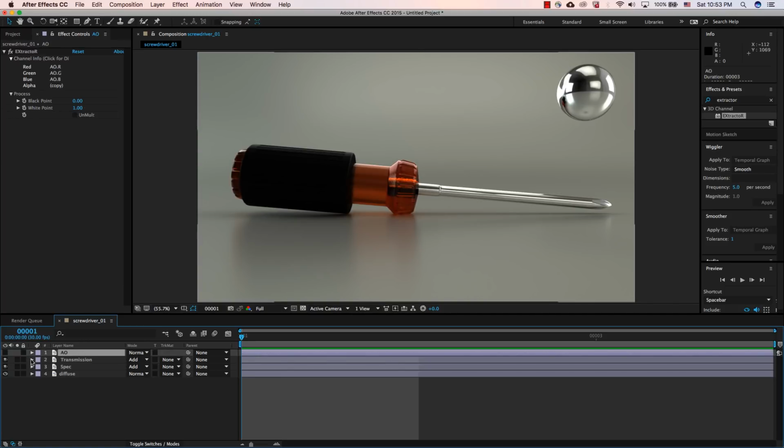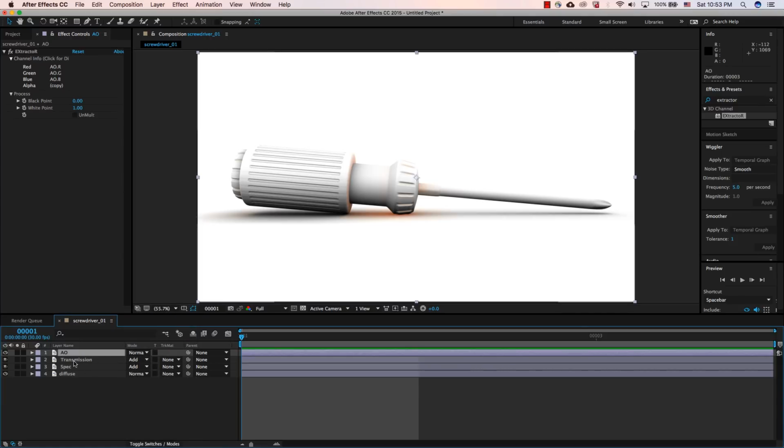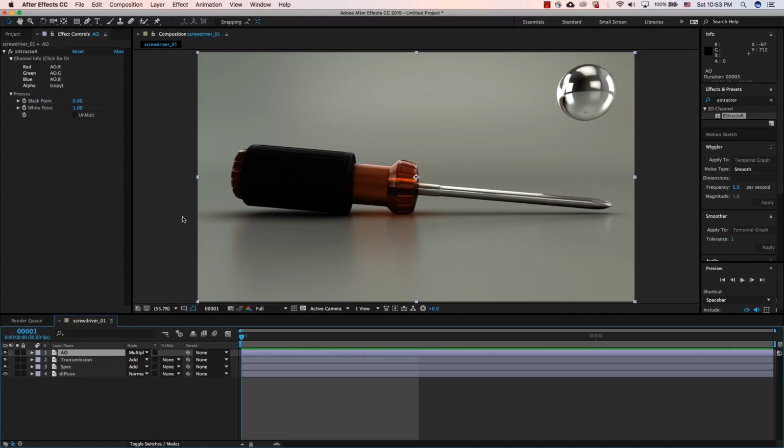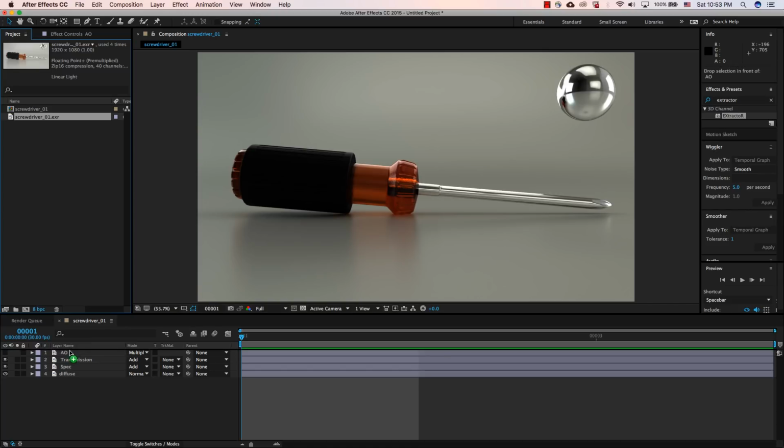Cool. And we already know that whenever we want to apply any contact shadow to our render, we have to choose the multiply blending mode, because we want to have these shadows which are dark to darken our final render. So we will choose multiply. Okay. This is without, and this is with contact shadows. All right. So technically, we just created our beauty pass. Again, just to compare that to our final beauty render here, I'm going to click and drag our final render here.